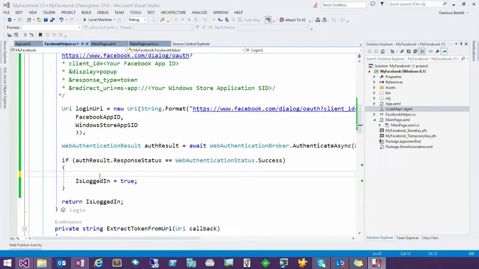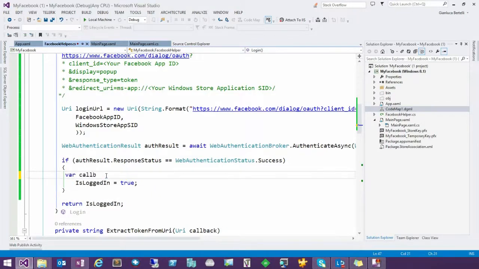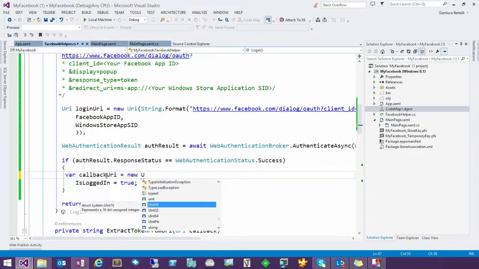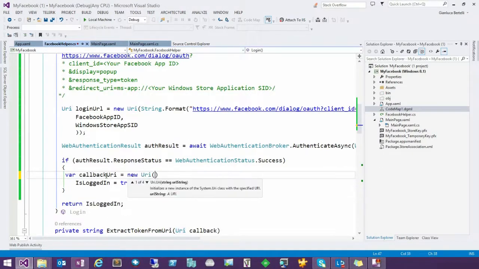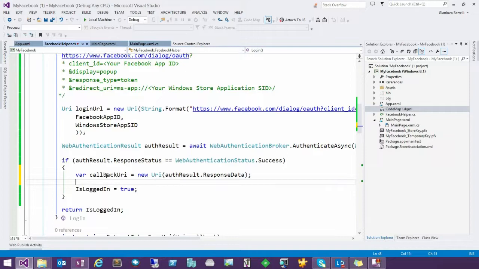Now that the user has been authenticated, we can retrieve the token. The token is returned in a URI format. Therefore, we need to do a little bit of work before accessing it. Callback URI, call new URI, authResult.ResponseData. ResponseData contains the response from Facebook.